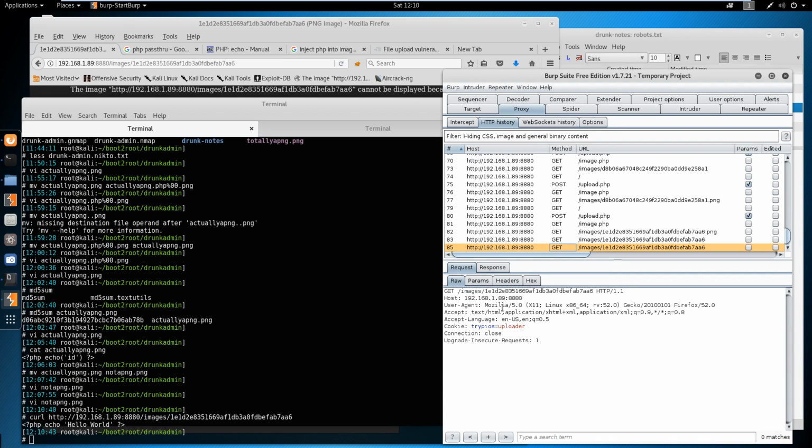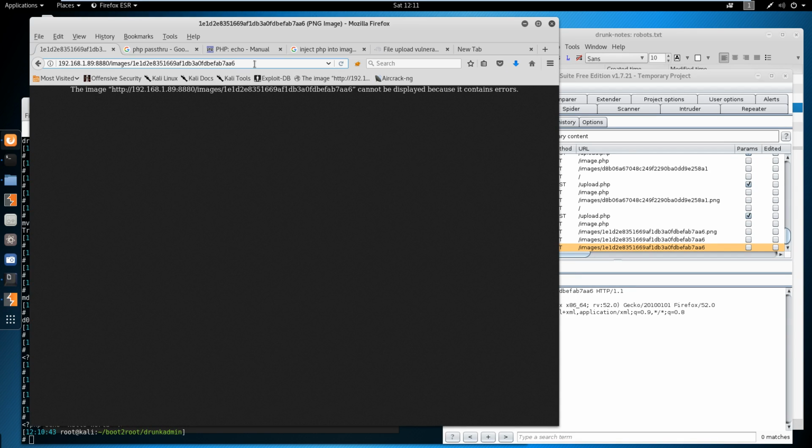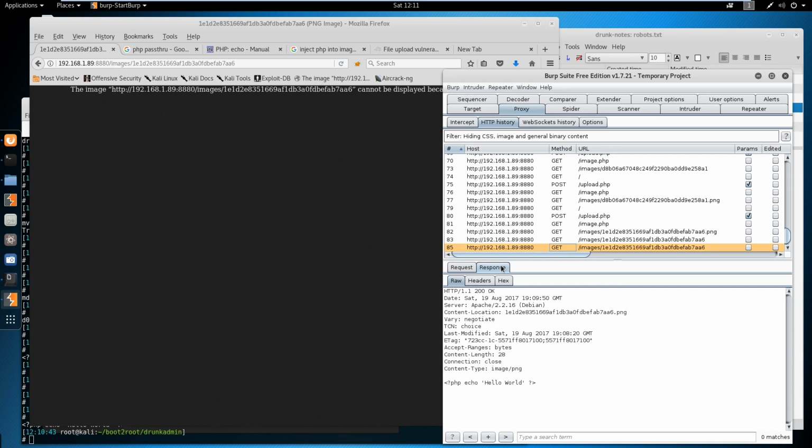What if we... Oh, yeah, I see. But why would it though? That doesn't make sense. I would understand if it was .png, but in here, oh, content location is repointing to the PNG. Okay. Oh, and content type. Got it. Yeah, I was looking up here. I didn't see content type all the way at the bottom.